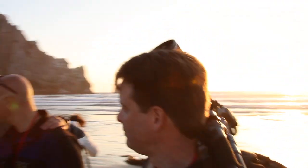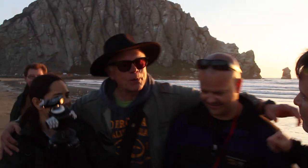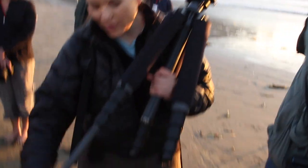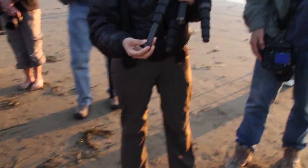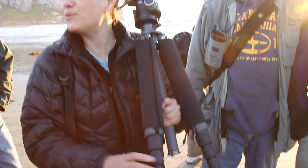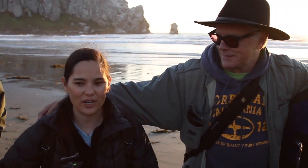Don't forget about HDR — especially with a rock in the foreground. Think about how you can expose for that rock and still get a great sunset. Also in the surf, extend the bottom of your tripod legs at least a little bit even if you're close, because you don't want sand getting in, as it takes a while to get it all out of your joints.